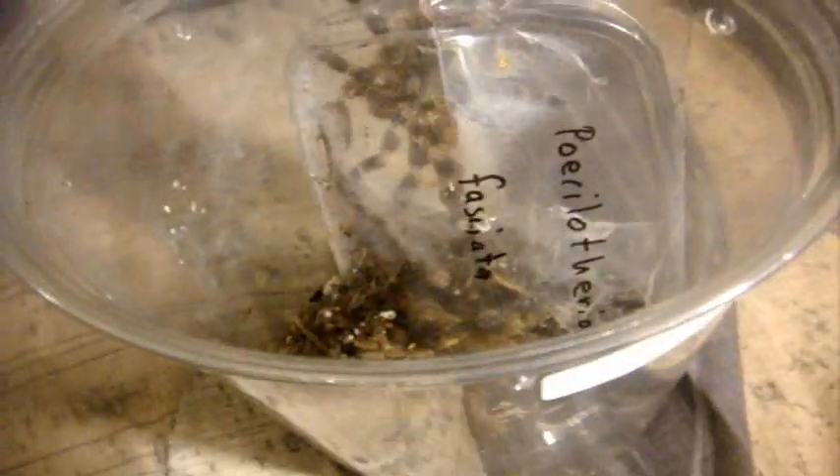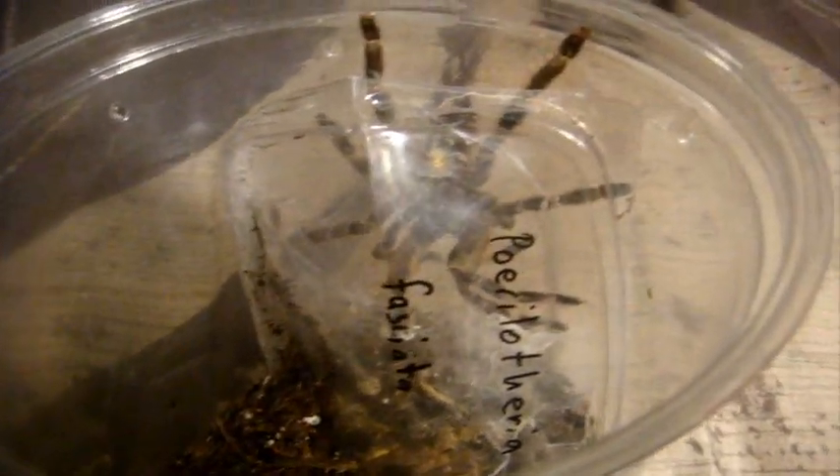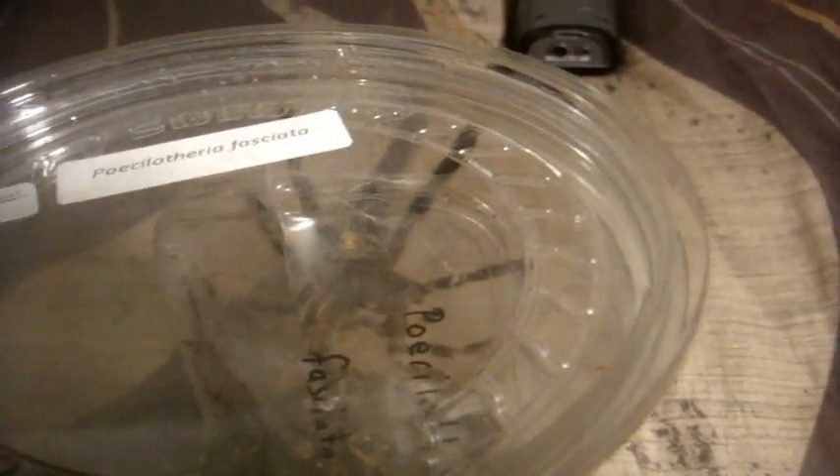You can see those fangs — very large. Alright, now for some Poecilotheria. Poecilotheria fasciata, the Sri Lankan ornamental — nice job! As you can see the carapace stripe on my fasciata is a lot darker. No epigastric furrows seen so he's a male. This tarantula is now starting to become one of my most sought after tees because I do want a female — it's on my wish list to get one hopefully this year. But he did a good job for a male.